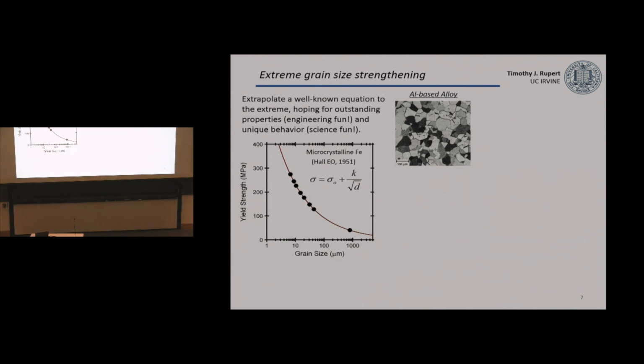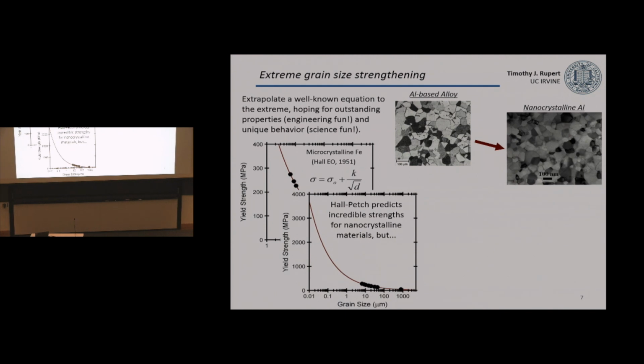Right? And the interest in these materials started with: okay, this is pretty cool. I see this curve is going up at a high rate. Let's extrapolate it. At the time, maybe they couldn't do it. But as we've gotten better at making materials, we could start making materials where our grain size is much, much smaller. So on the right here, this is a similar type of micrograph. Wherever we see something dark, that's a crystal of a different orientation. But our scale bar is 1,000 times smaller. Okay? We're looking at a nanocrystalline material. Our grains are less than 100 nanometers.